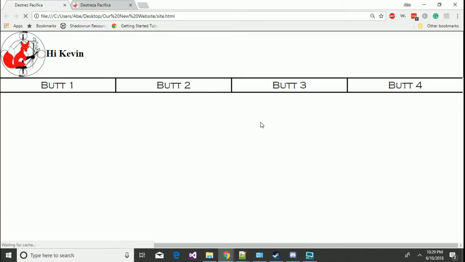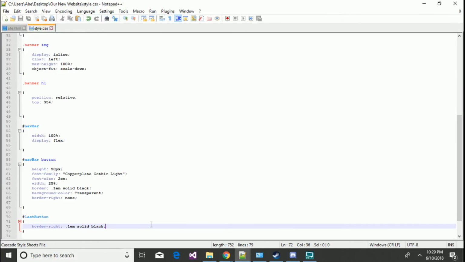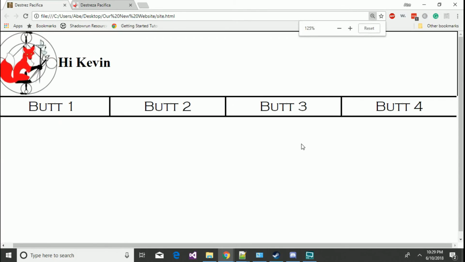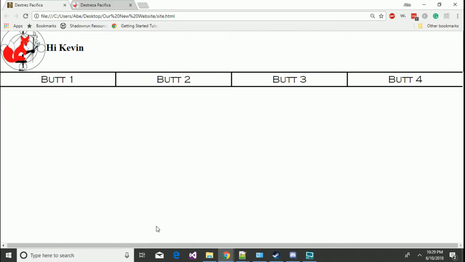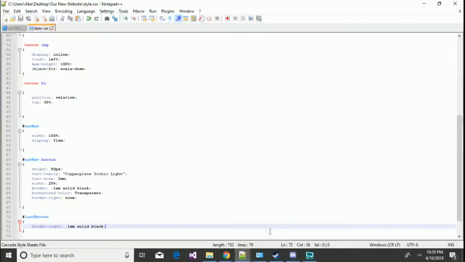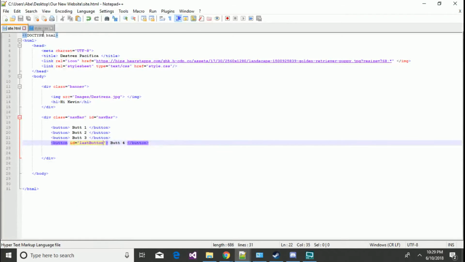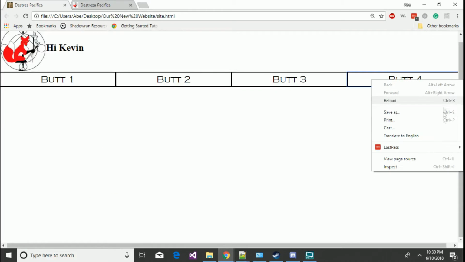So if we do that, oh wait, I forgot to save. I am silly. I think I've got a cached copy. Give me a minute, gotta deal with this button. Oh, that's weird. It's not updating. Does that mean that it's probably not taking it based on the code? Yeah, it's being dumb. Okay.